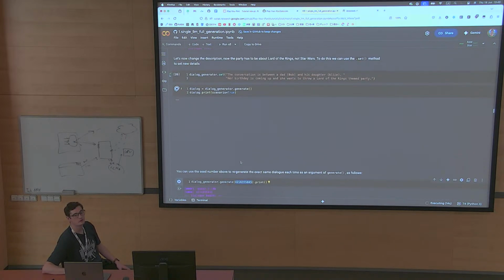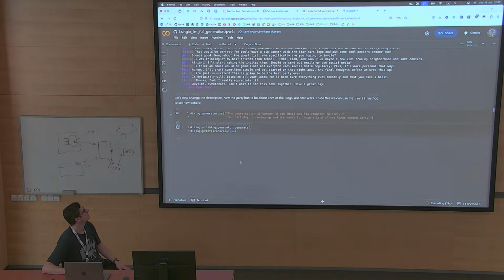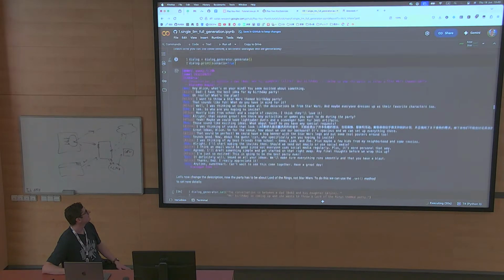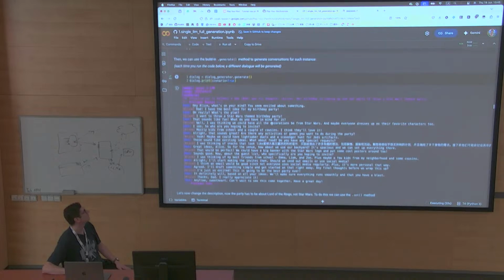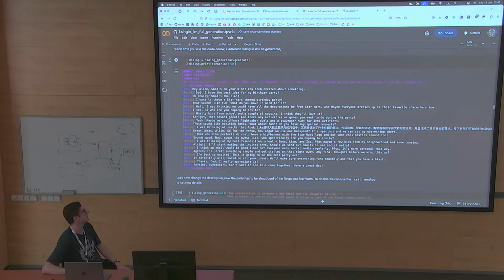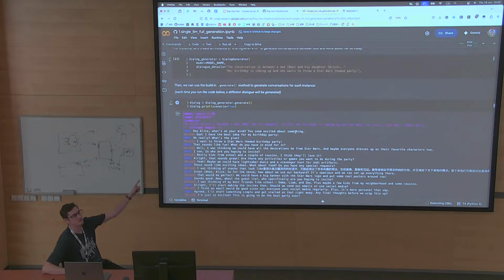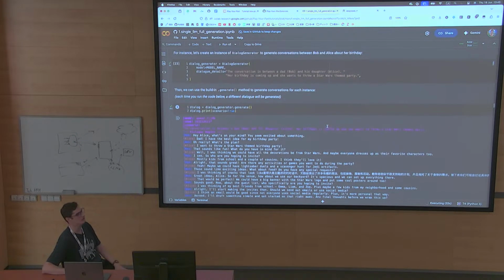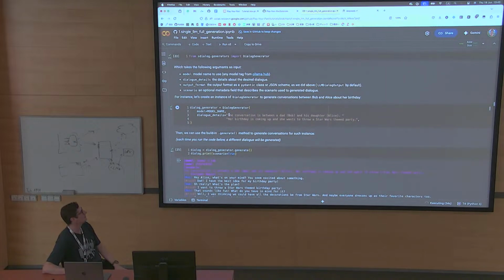I'm wondering, the dialogue you just printed above, why is it in Chinese? This sometimes happens because the model was trained with Chinese text. But if you explicitly mention that you want the dialogue to be in English, it should be solved. This is just one example here. We didn't say anything in particular about what we want the dialogue to be, but if you add something like, make sure the dialogue is in English, it should be fine.